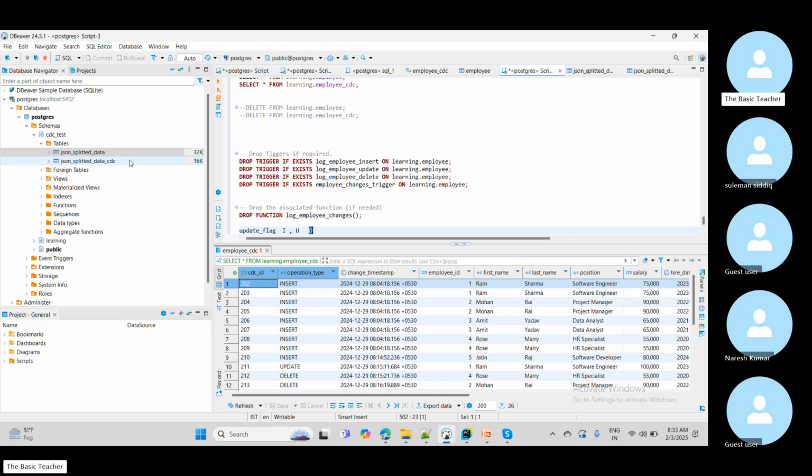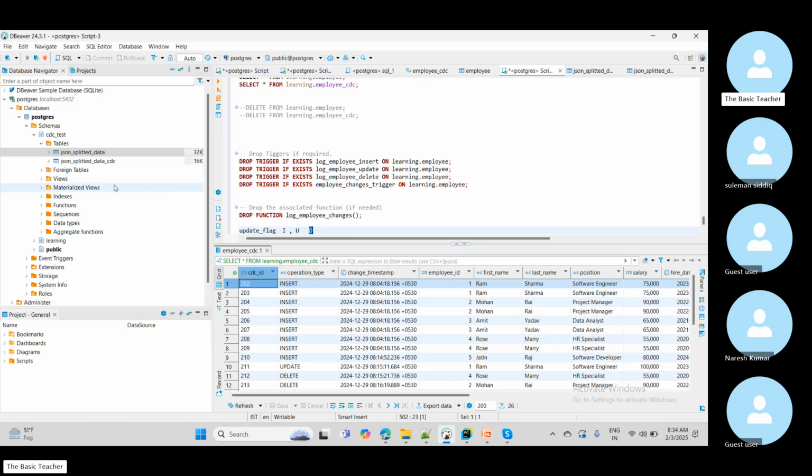But let's assume that this data keeps on changing using PySpark, and this is not integrated with your CDC, or you have not enabled your trigger and function. You want to simply handle it using PySpark itself. Then what is your option? Your option is to read the storage data, means store it in a data frame, and compare with today's data. After comparing only, you will be getting either this was updated or not, this is deleted or not, right? Then you can do whatever you want to. But can you assume, if you compare, how much time this will take?